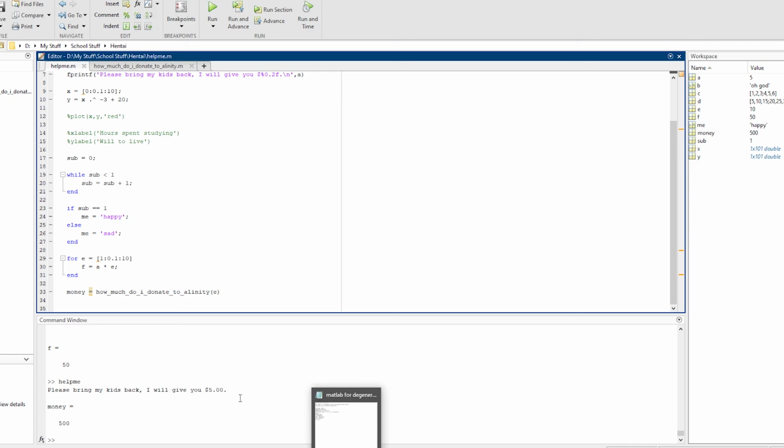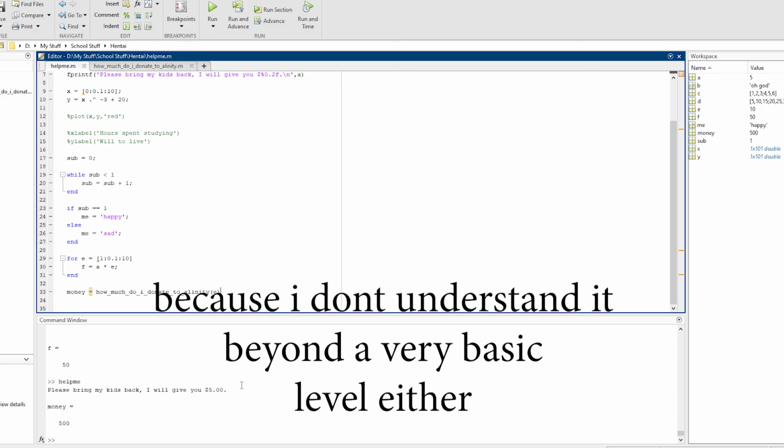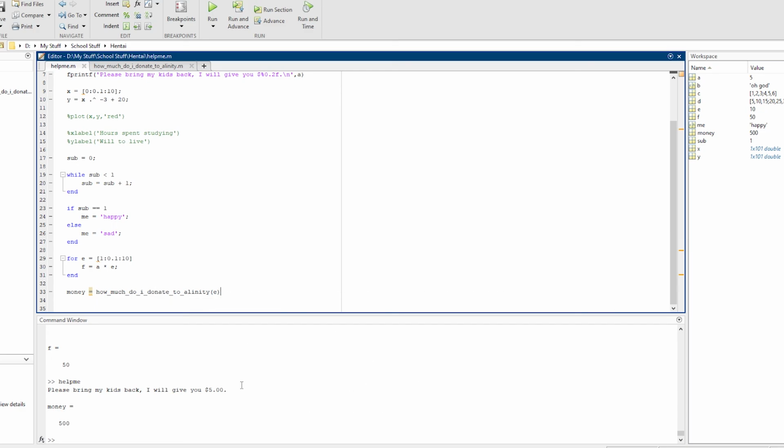But yeah, that's about it. Honestly, I wouldn't say I use MATLAB to any further extent than that. This is pretty much the fundamentals of it. Anything else you can kind of look up and figure out just from looking at the old MATLAB Bible.